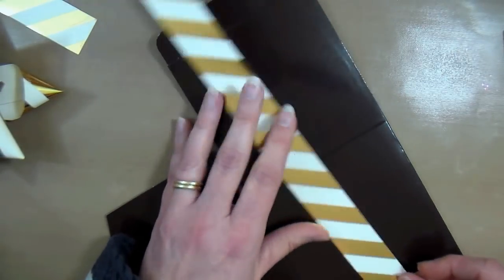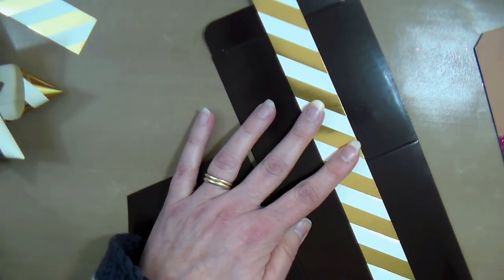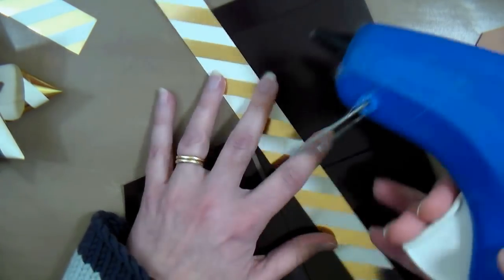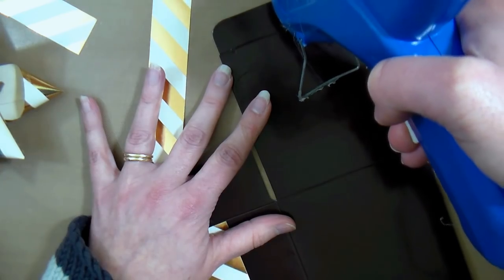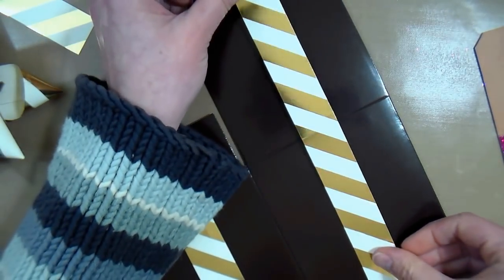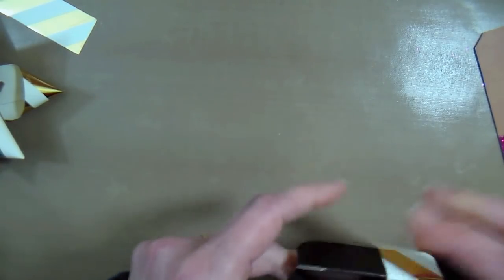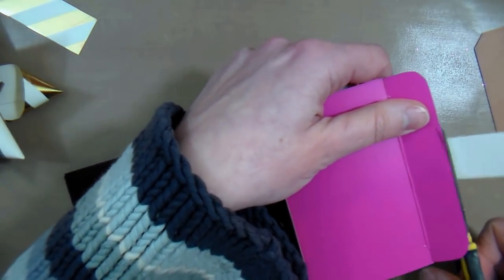When you get to the back flap that's got the lid on it, you do want to go the entire way. I'm thinking though that you probably will want to fold it, or at least get a little bit of a crease there just so it will have room to expand when the box gets folded. So I'm going to go the entire length on this one. Try to keep it right in the middle so it'll match up with your other ribbon, or your other paper strip I should say. Sure it will fold up there too. And then we're going to trim off the excess there at the lip of the box. Sometimes it's easier to fold it and trim from that side.